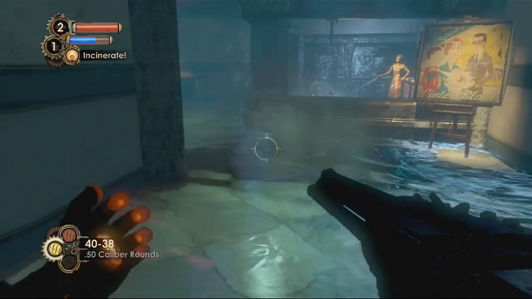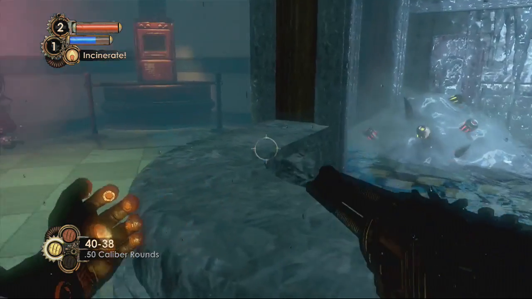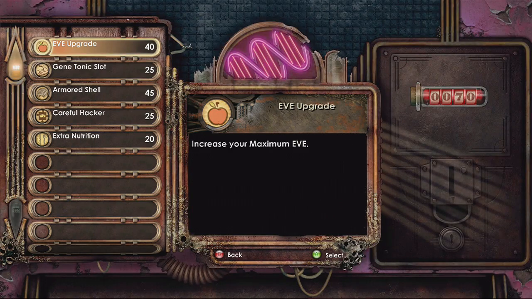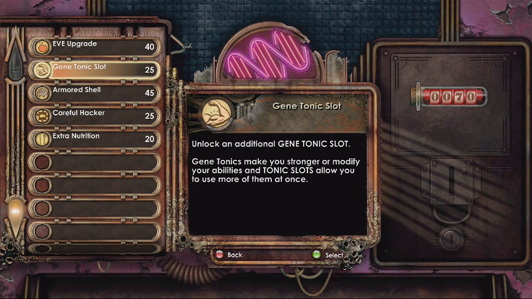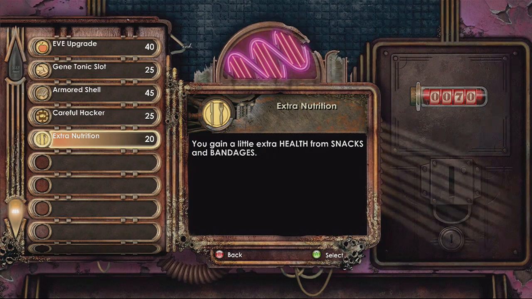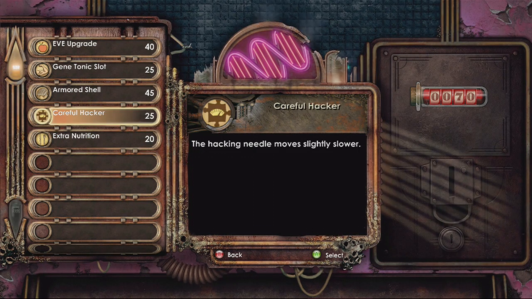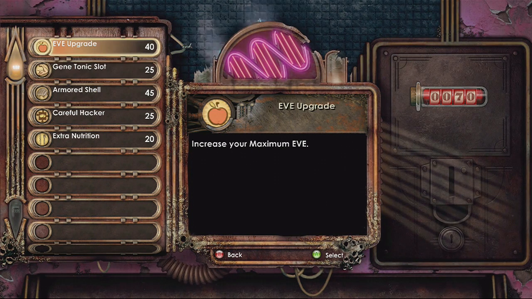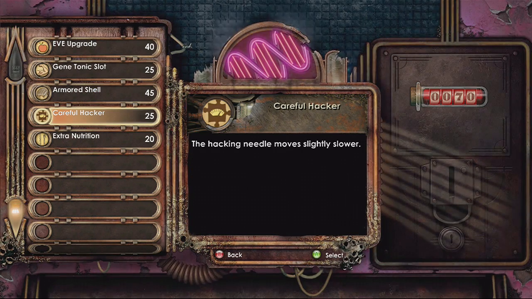Alright, there we go. Now I can go in here and melt more. Hey, look, another one. Alright, here we go. Now I can actually play good stuff. So let's see, what do we want? Let's buy Hacking. Okay, that sounds helpful. I don't really care about that. Let's see, what else do I want? I guess we'll buy this.